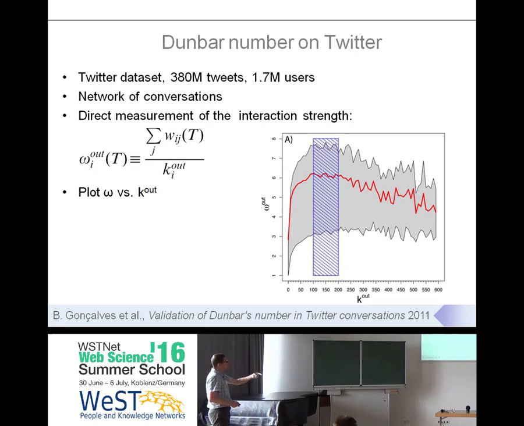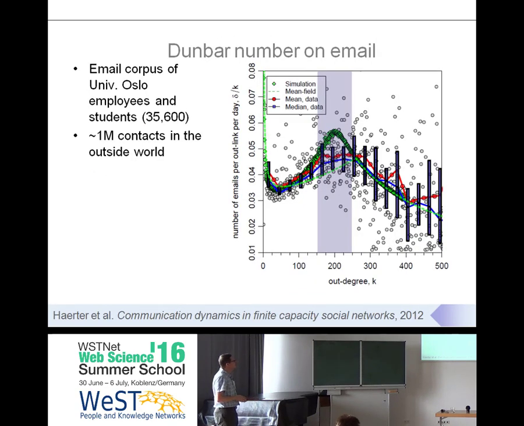When we look at Twitter, not at follower relationships, but the number of interactions between two people, I think as measured based on maybe retweets or likes or something like that, the picture changes drastically again. Then we suddenly don't see this unbounded behavior, but again we see something in the range of 100 to 200 people you can actually engage with. The same is true for emails. Here's an email corpus, and we actually look at the emails that people send to each other. And again, in email networks, we see that there is an uptick right around, in this case, 150 and 250, which is again surprisingly close to this idea that Robin Dunbar has put forward.